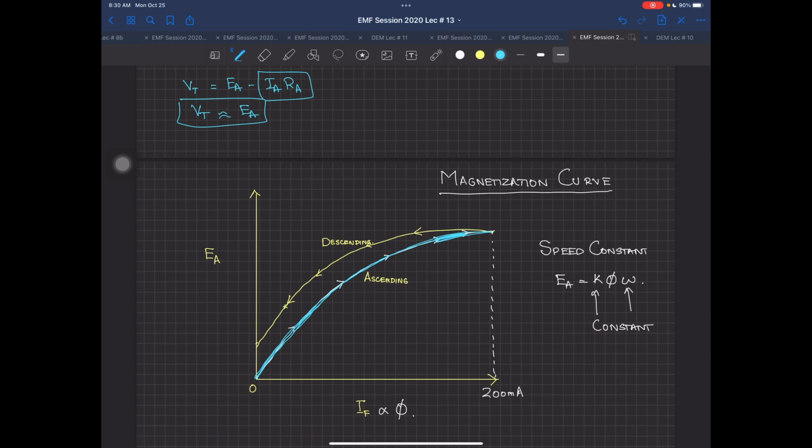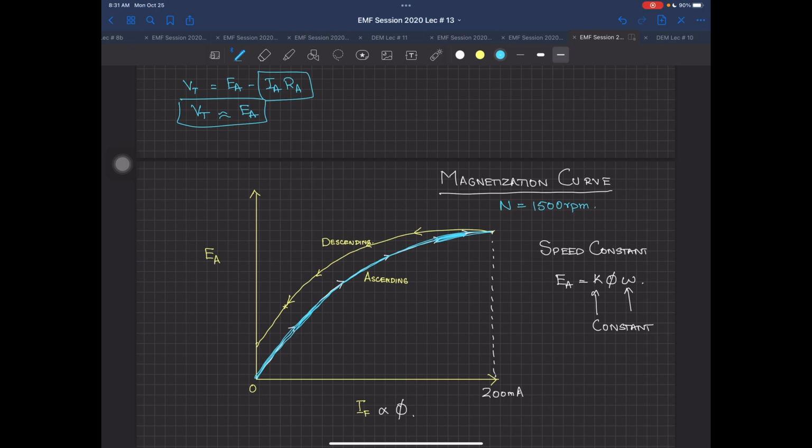So whenever a motor is being given to you, there are a lot of numericals in this chapter which take into consideration what is EA at that particular speed. A magnetization curve will be given to you at some speed, supposingly 1500 RPM in our lab. So this will be the blue color curve.